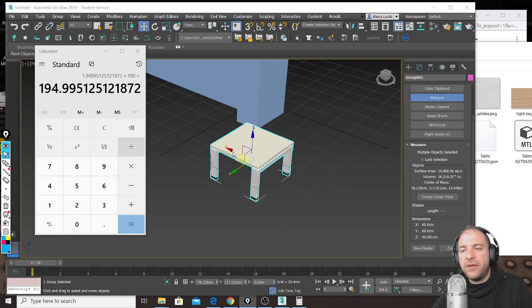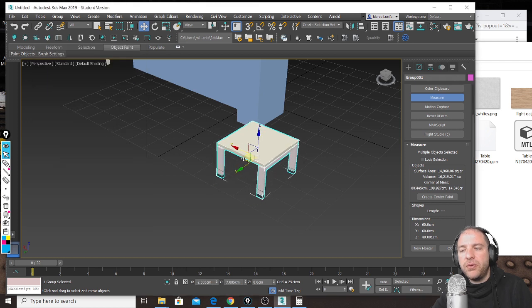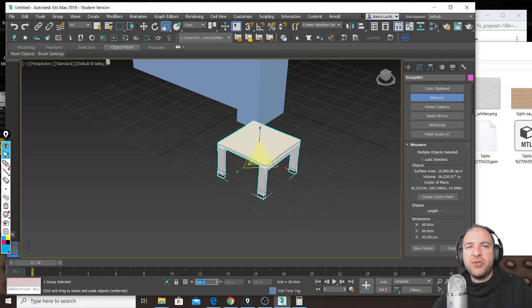So, check this. I select my group, that is my table. I click scale, and now that I have clicked scale, if I type in here, I won't type the position of my object, but the scaling of my object. So I will write in here 194.995, and I don't remember other numbers, but I press enter.